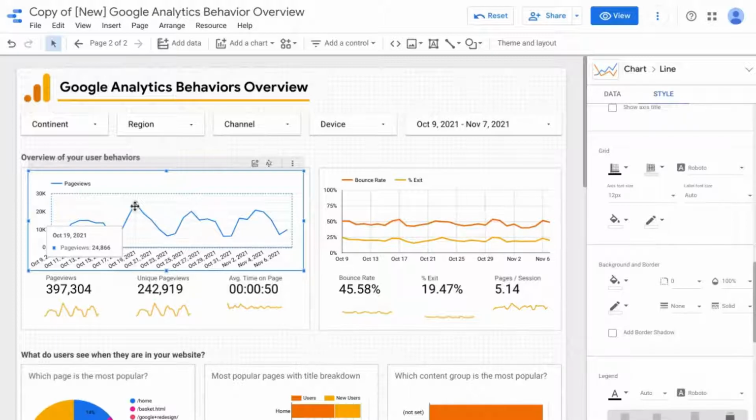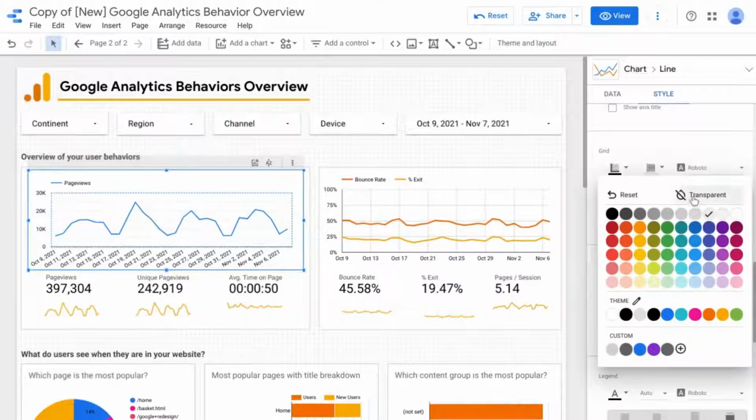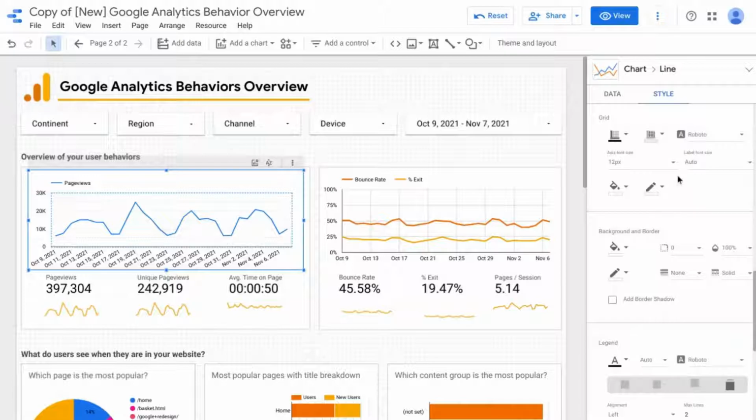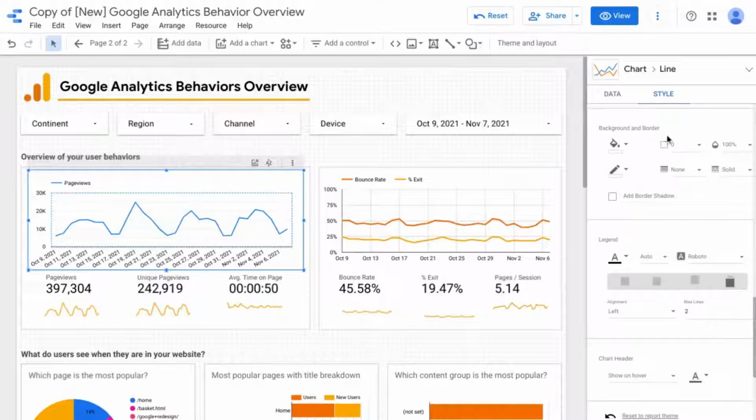So you can choose to make the grid transparent if you like. Then of course you can change the other settings such as font size, label font size, but since we don't have data labels, that's not applicable to us. You can also change the background and the border.